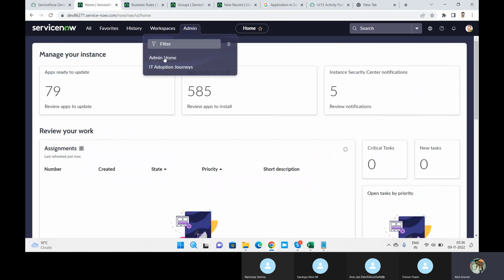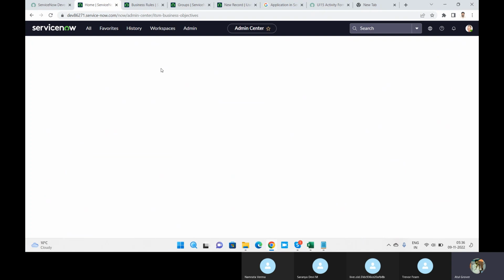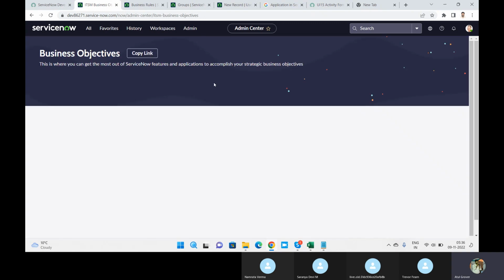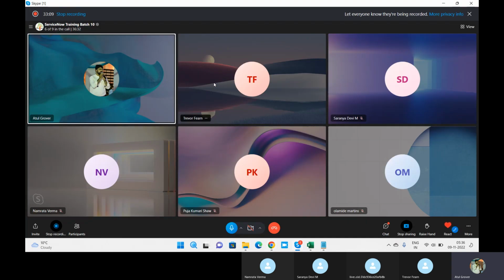Now if I go here to IT adoption journey, it will tell you how you can enhance your ServiceNow. It is actually a very good thing which ServiceNow launched for admins only. Like if you are the admin of your house, what do you want to do?